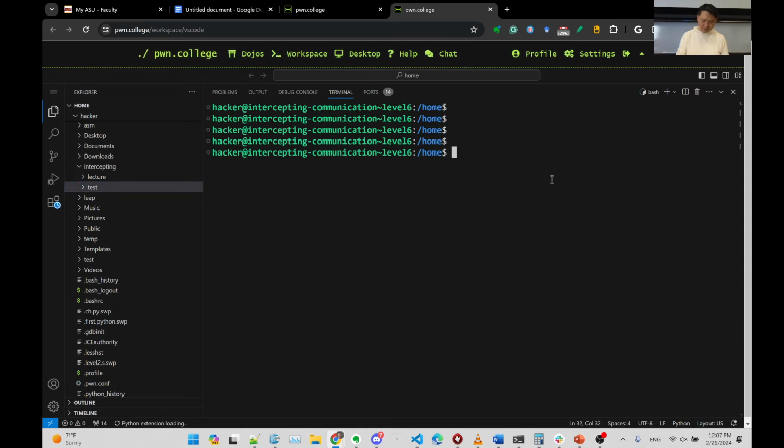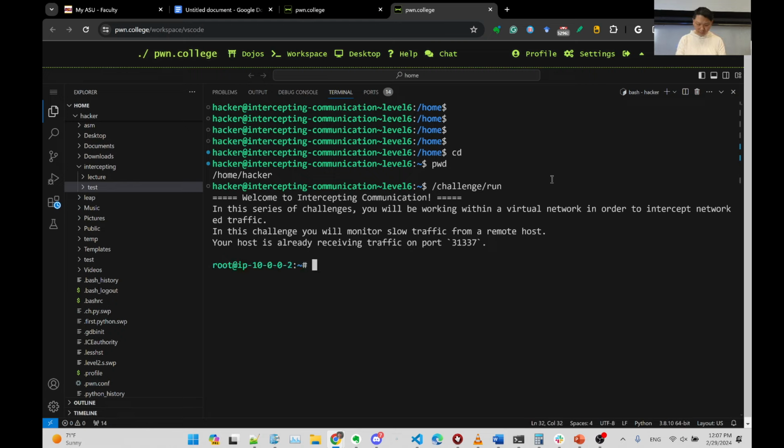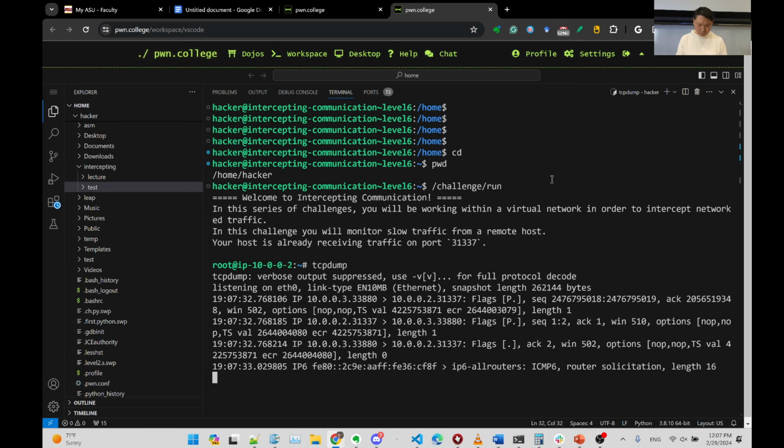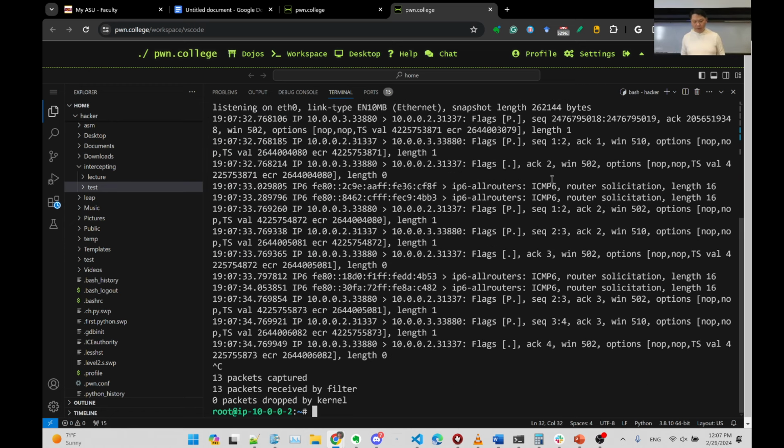Okay, in level 6, we can see the challenge, right? When we learn tcpdump, we see a lot of traffic there in the network.